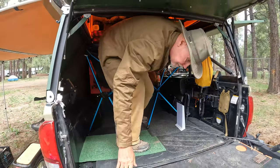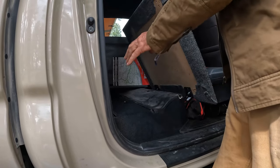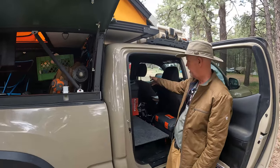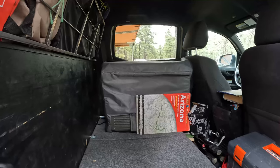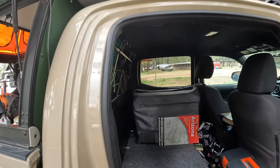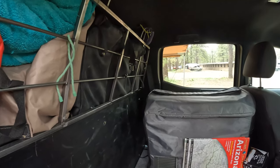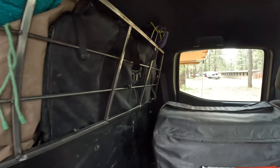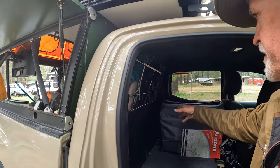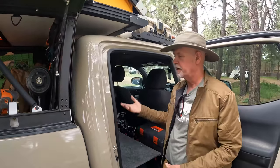Let me show you the stuff I've done to the back seat. It's mounted to the same hinges the seat had originally, so I can open it up and get to the storage — I've got some tools in there, stuff I don't usually get to often. On the other side, I have my IceCo refrigerator — it just sits there, barely light. Occasionally I'll pull the refrigerator out and plug it into the wall of the hotel instead of running the battery. I put in a fold-down rack where I throw my backpack, towels, first aid kit, and raincoat.